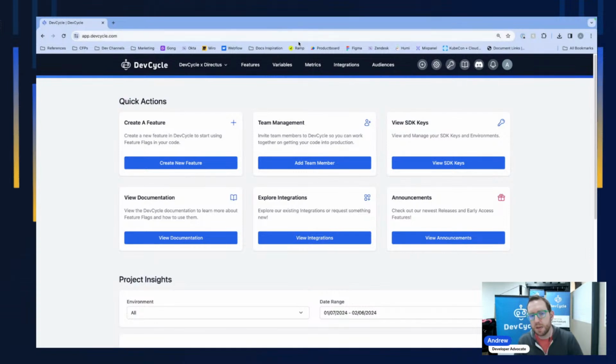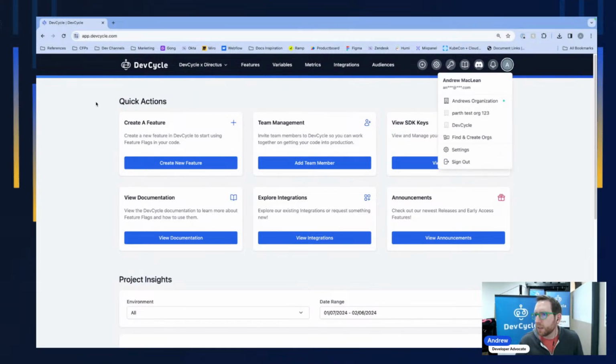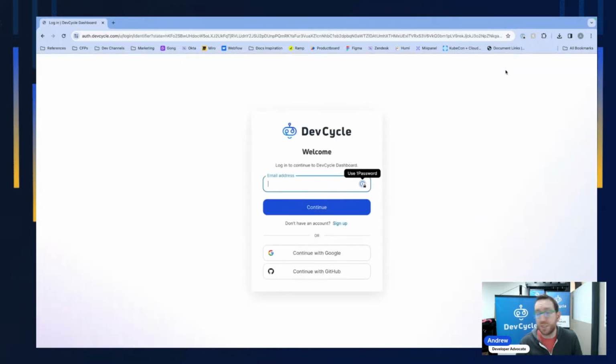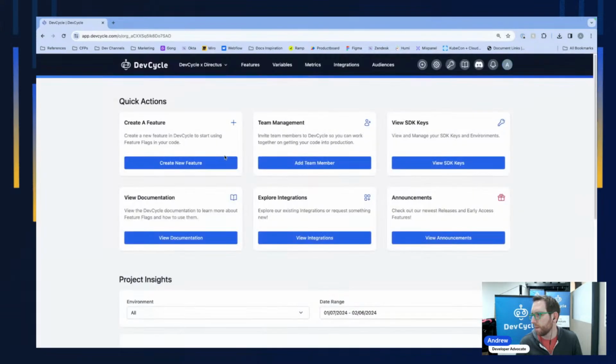All right, and I think I'm logged in. Yes, my DEVCYCLE account. Oh, I'm not getting my prompt to return to. Maybe I need to sign out and sign in again. I should be getting my prompt to go through the onboarding process again. We'll see if it comes up here. If not, I have my second account, so I'm going to log in there.